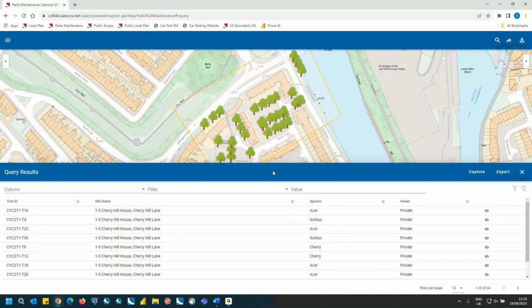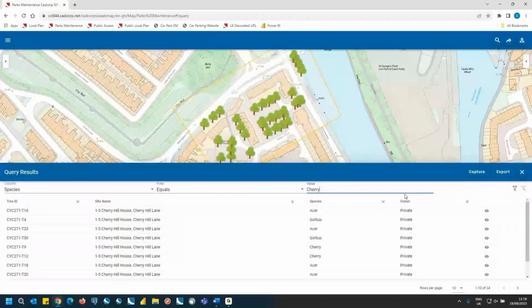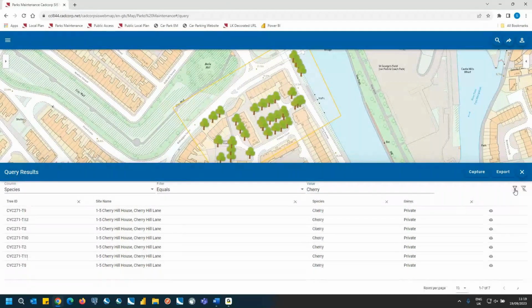In the corner here, I can see that 34 trees were found as part of that search. As part of these results, you do have an option to filter the results as well. Here in the data, I've got the species of tree. Maybe I want to look at how many trees are cherry trees, so I can use this little calculator here to filter the data based on a value. We're going to filter the species column by cherry tree. Apply the filter on the right-hand side, and of the original 34 results, we can see 7 of those were cherry trees.